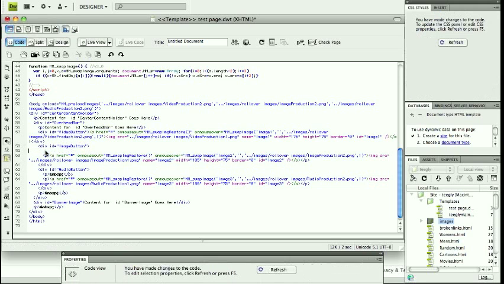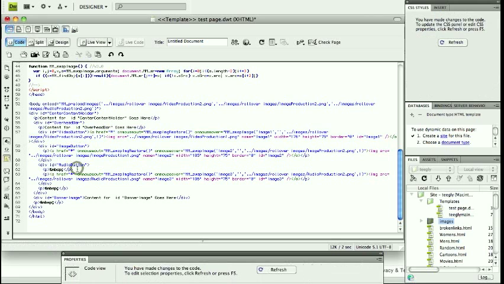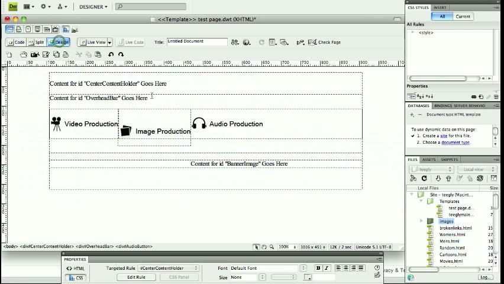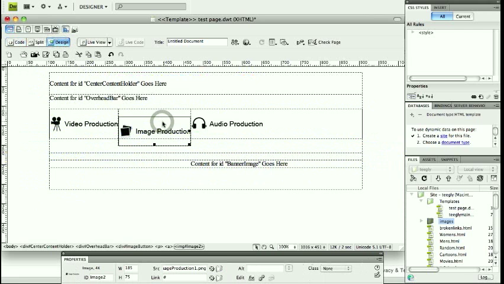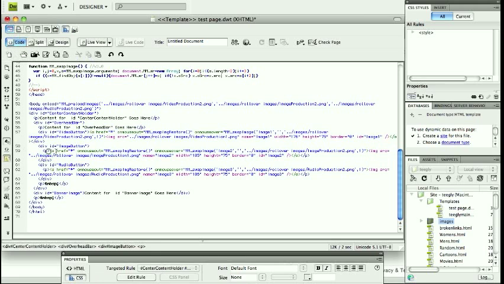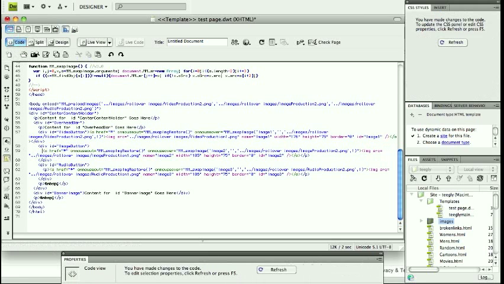So I'm going to delete that, and I'm going to delete this right under audio button, hopefully take care of the same problem. And I'm going to come back to my design, and this still has a little bit of space. We see that P element is still there for, it looks like both of these still have the P element. So I'm going to highlight this again, go back into my code, and it looks like that has been created within a paragraph, and that's most likely our problem. So I'm going to delete that out completely.